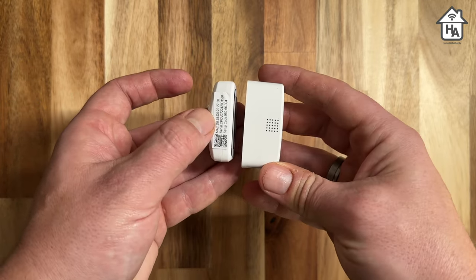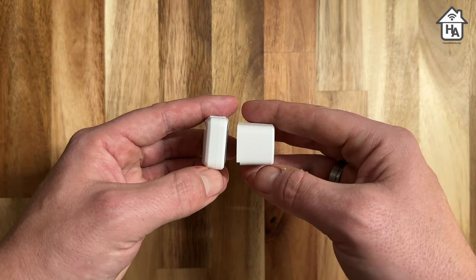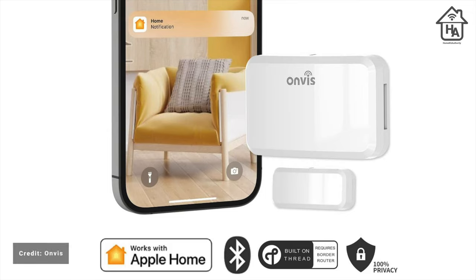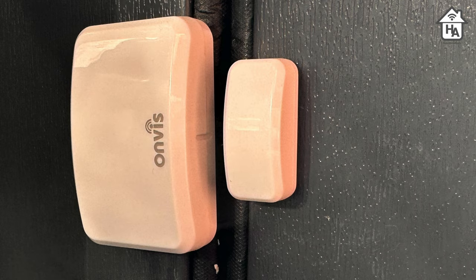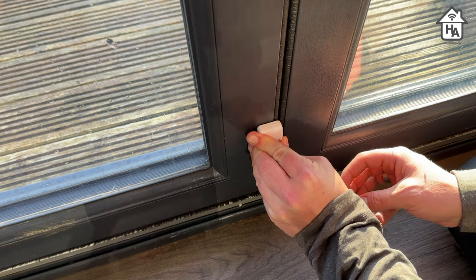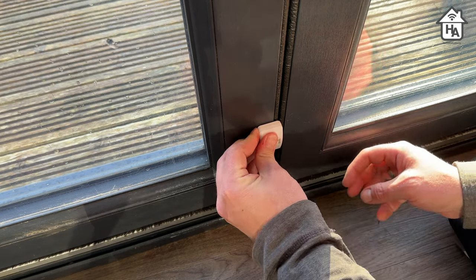It's details like the app and design choices that some users could measure Onvis on when compared to brands like Eve and Akara, which focus on details and deliver solid apps — that sets the benchmark. I think Onvis really need to focus on the details because they are on to a pretty good product here. The setup was a breeze, getting the device up and running in around 10 minutes is always a positive. The standout feature is Thread support, which works great with no noticeable delays or connection issues. Although it is a shame the Onvis CT3 will not support Matter, which could be a downside for people wanting to run a multi-ecosystem smart home.